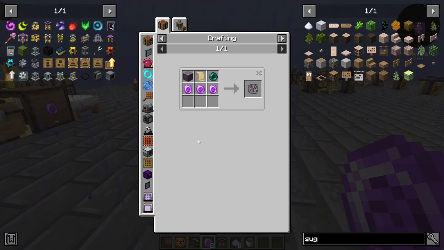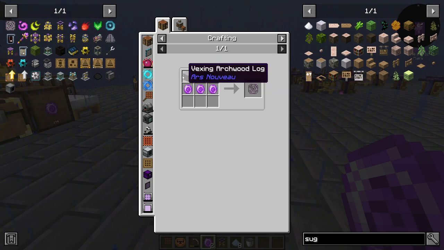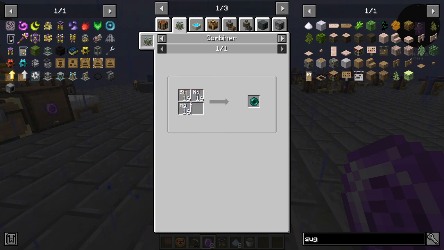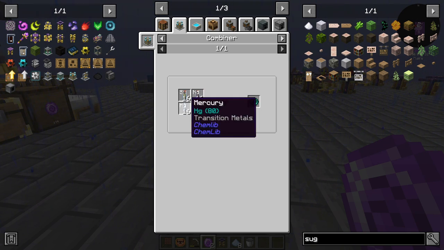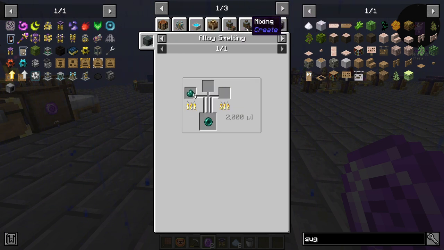There we go. We're gonna need to know how to make this Tablet of Binding. I do know what this one is useful for. We're going to need Vexing Locks and Ender Pearl, which we do not have yet. Let's see here. For 16 silicon medium mercury. Okay, so we don't have that stuff yet.